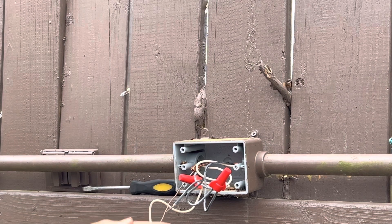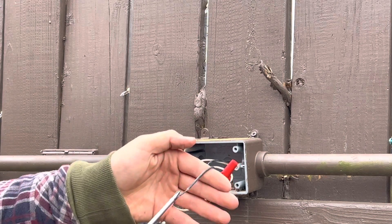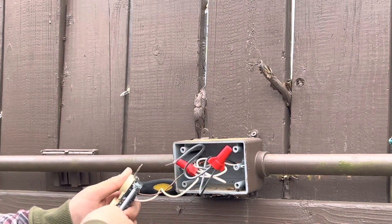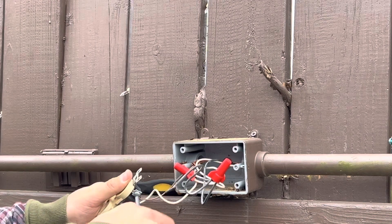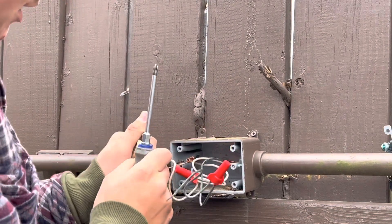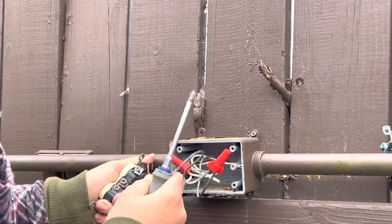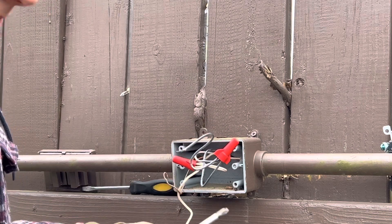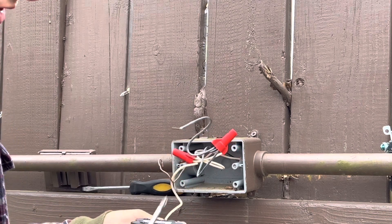We'll start taking out some of the wires — the common wire popped off by itself, so I don't have to worry about that one, but I'll have to re-strip it because you can see how it's all corroded so it gets a good contact. For the ground, just unscrew the ground screw a little bit and undo that. These are push connectors, but when I put the new outlet in I'm just going to be using the screw terminals.